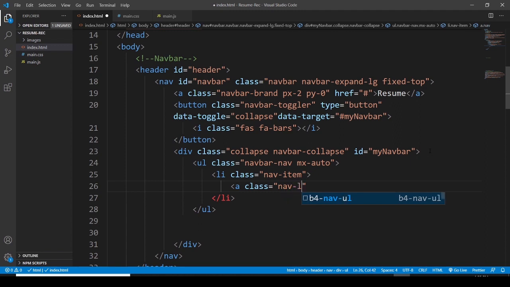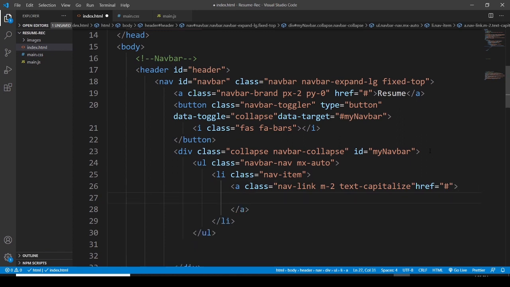The class is going to be nav-link, and the nav-link is going to have a margin of 2, and the text is going to be capitalized. And then after, let's have a href, and here let's assign it home.